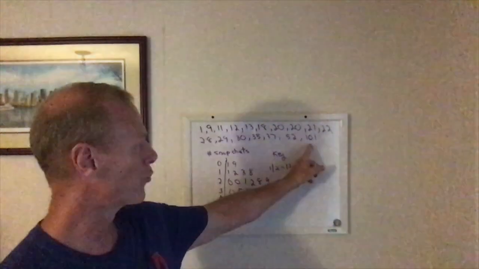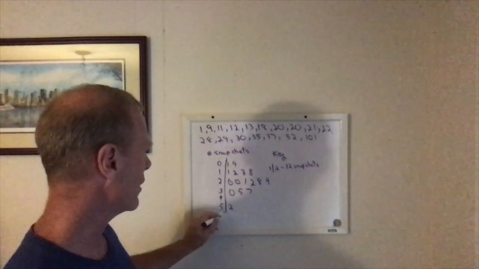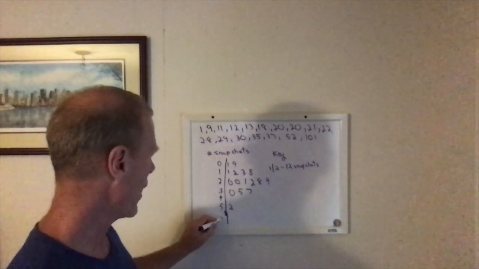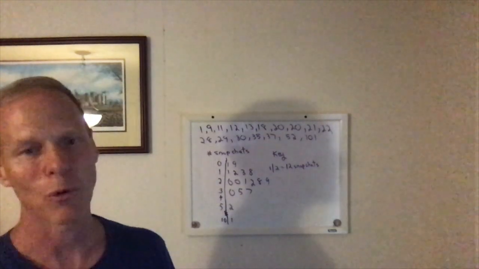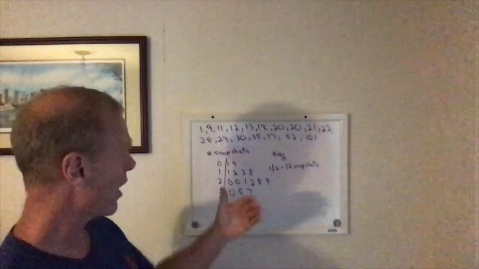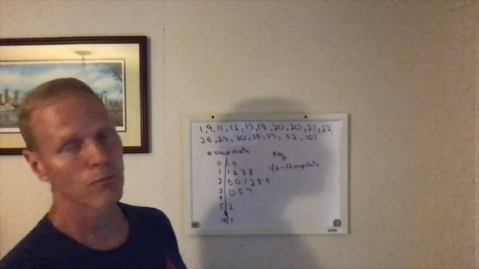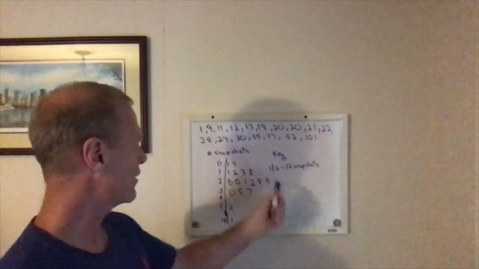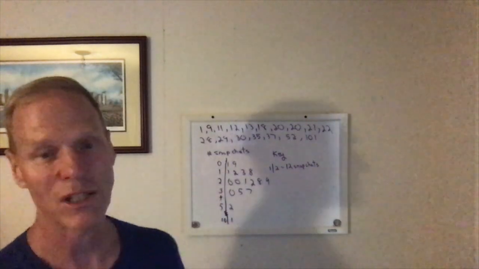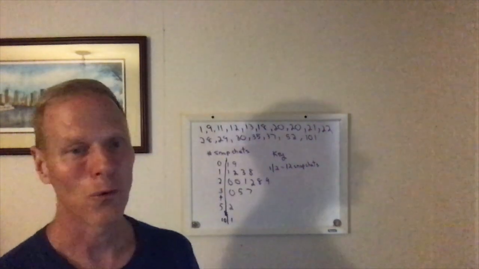Unless I have something that's really far away like this, I'm not going to continue writing this. Another way I can do it is I truncate it by going like that. That makes the person aware that that's there. And then there's a number way down there at 101. If I'm describing this distribution, if I turn it this way, the thing is approximately symmetrical. Its center is at 2. It ranges from 1 to 101, so it has a range of 100, and it has a definite outlier, 101.